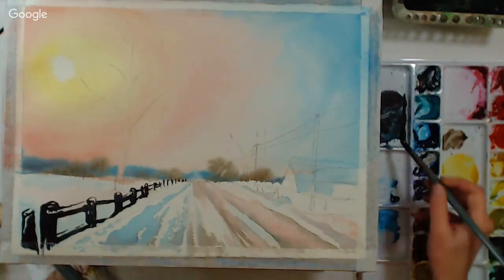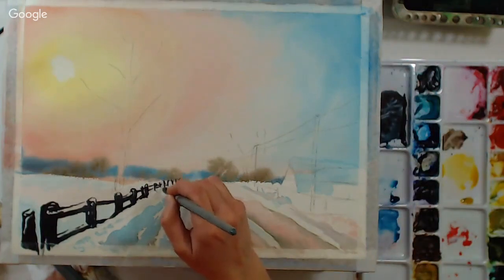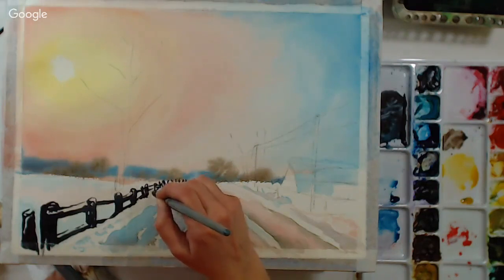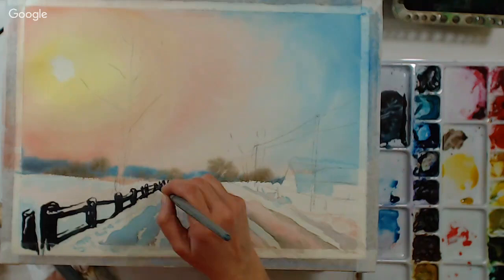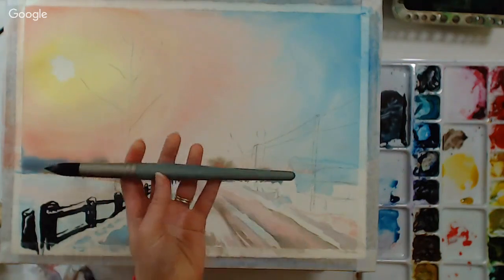You do what you want to do. I'm not judging you, it's just your personal preference. And that's okay. But when you can get that quality and not have to spend, like this brush here, this would be a couple hundred dollars if it was a Kolinsky sable.